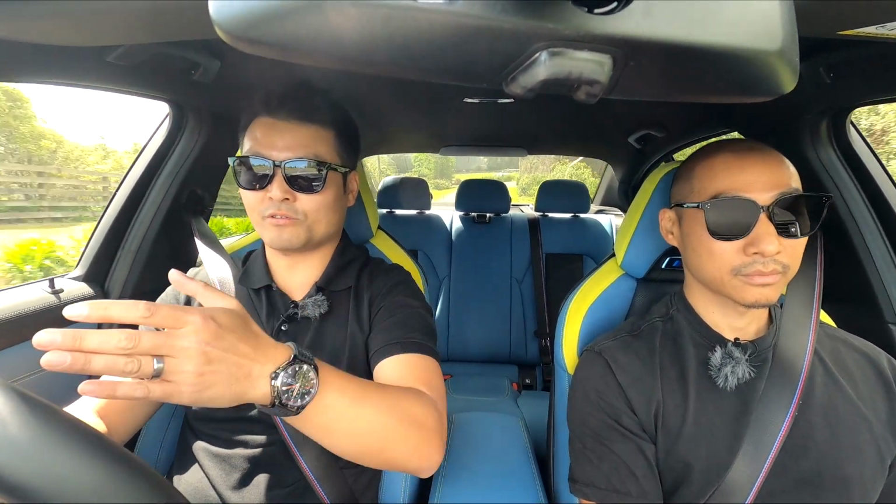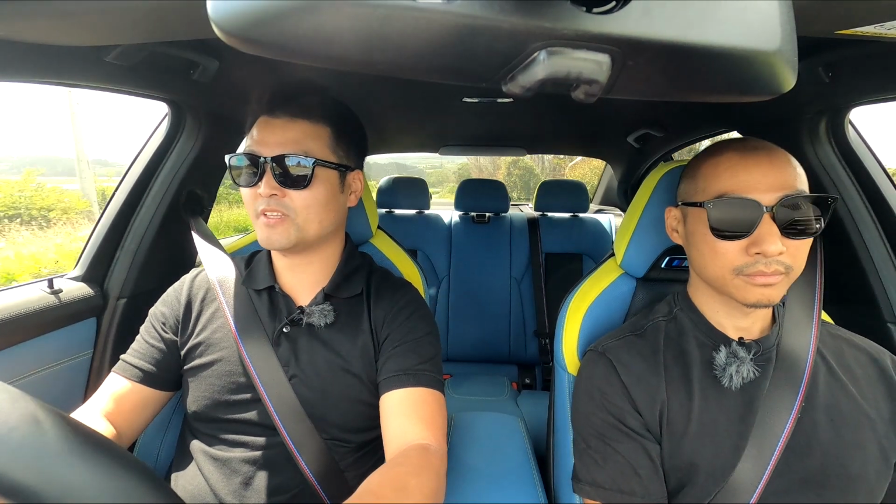But you can tell that the tires are having to deal with the weight when it's accelerating. I think you can kind of feel the rear wiggling a little bit under acceleration. So that's probably where the weight really plays up. And dynamically, the car is amazing. To be able to go through corners like that and to drive that quickly on a B road in a big German luxury sedan, that's pretty incredible, to be honest. So we are nitpicking here a little bit, but it is still a really amazing car.